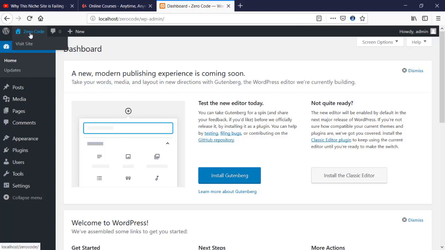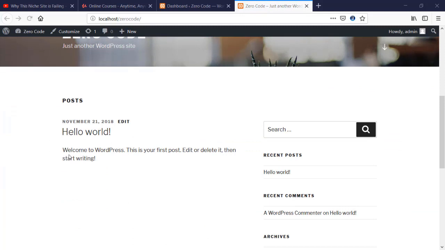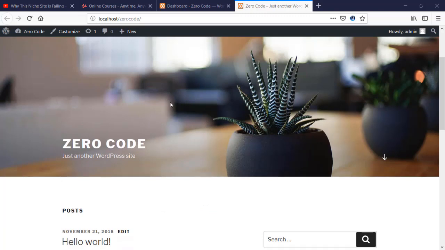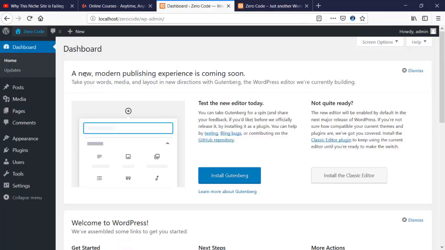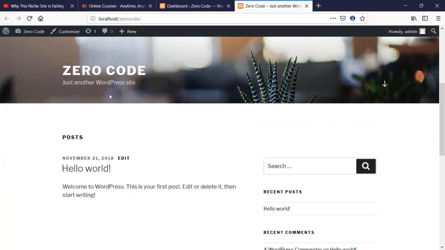And if you want to see the actual website, you are going to right click and see that your website looks something like this. Let me just load that. And that is the beautiful website right now. And we have a post, Hello World, and welcome to WordPress. This is your first website. That is the front end of the website, which the user will see. And this is the back end of the website, where you are going to edit or add anything. It could be images, videos, or pictures. No problem, you can do everything here, and afterward you can see the result on the main front page.